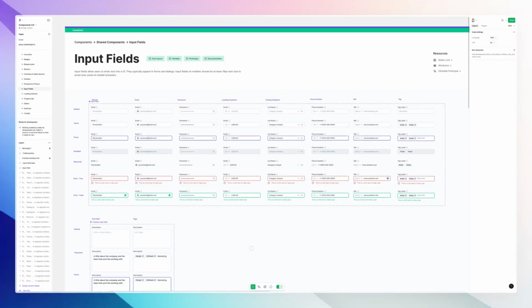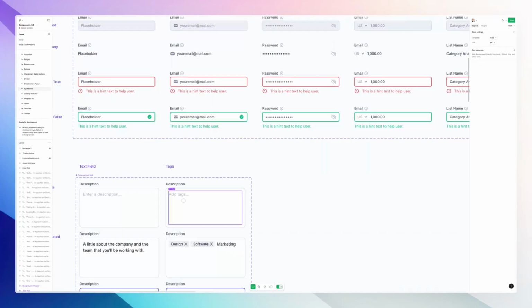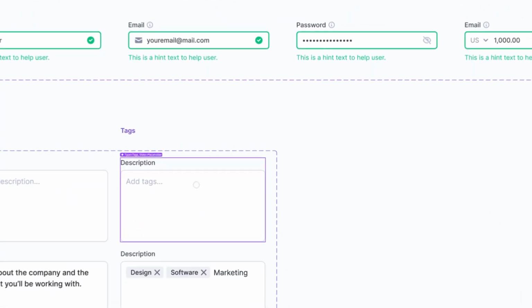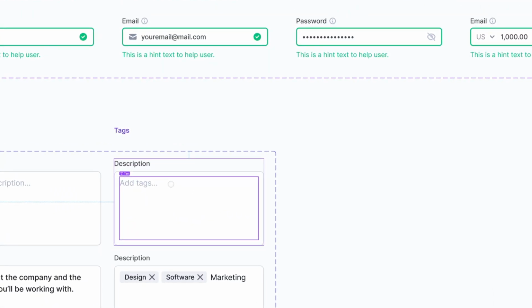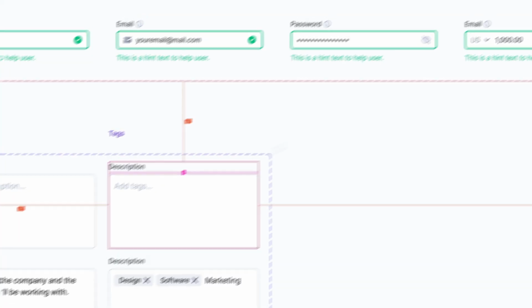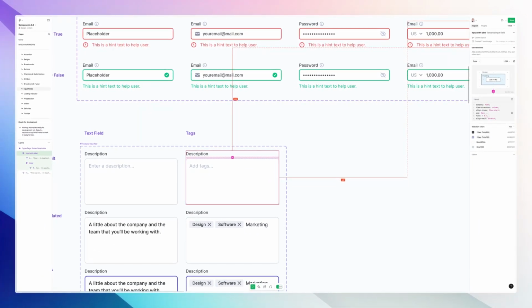Now at this point, once you are in dev mode, you're going to notice that first of all, the menu is going to change, and we're going to start examining some of the dev mode elements and options. So I'm going to select an item, and the moment that I do so, you can start seeing that on the right hand side, I'm going to have all sorts of different useful code elements.